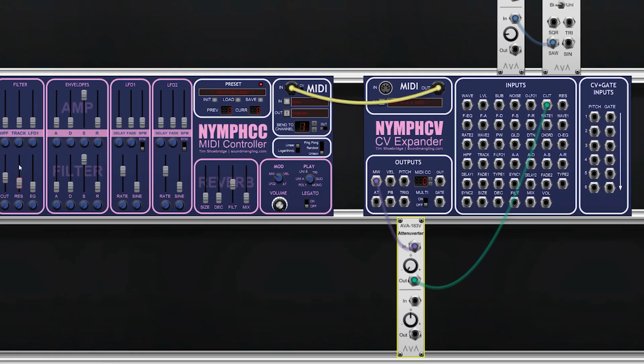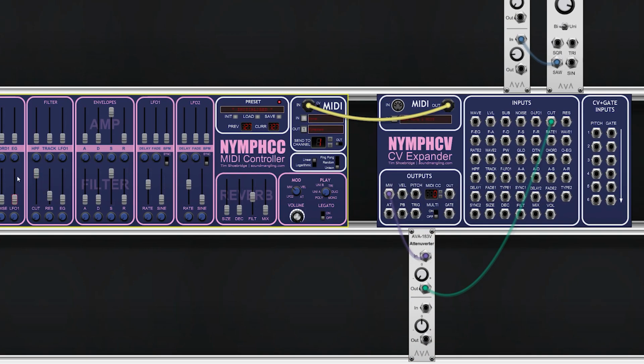So for this to work, I need the cutoff to be quite high to start off with. So play a chord, and as I turn up the mod wheel, cutoff gets turned down. And obviously you can't see me doing this. I'm not cheating. Up, down.